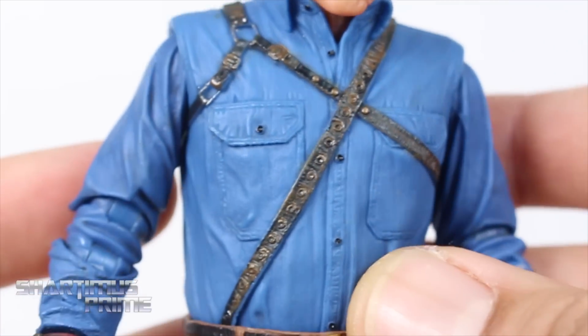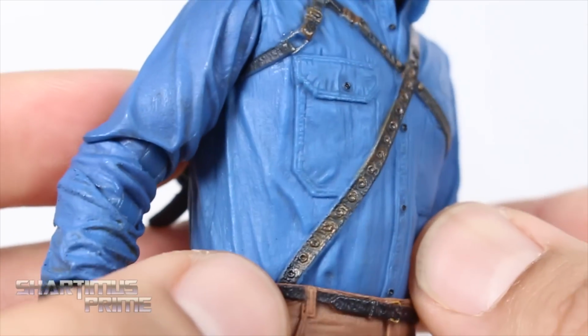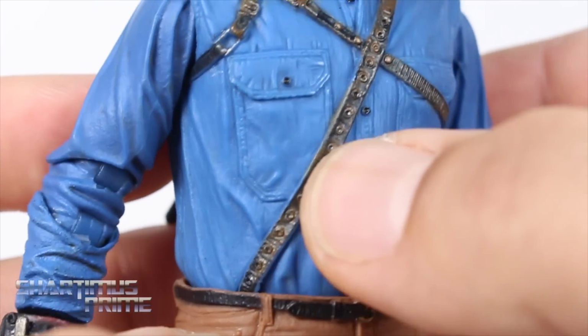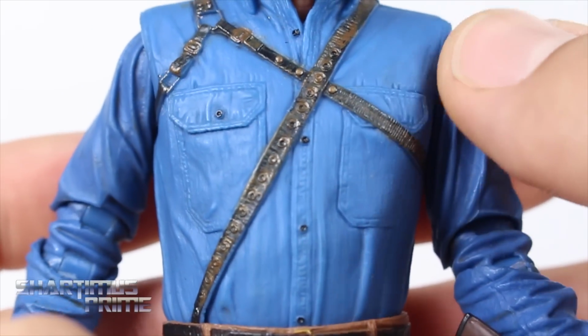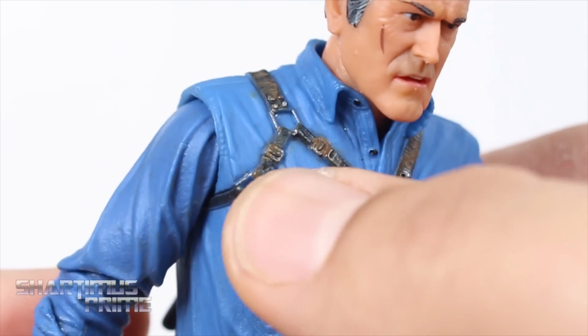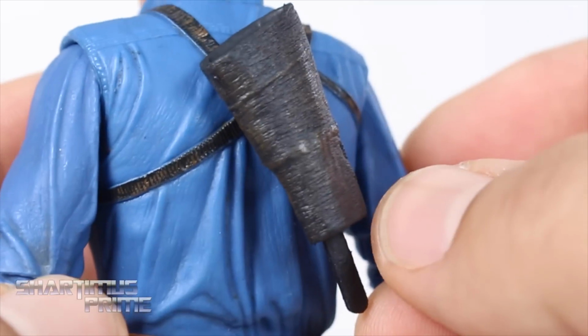And now looking at his torso, I'm not seeing a whole ton of paint coloring on the blue areas. Not a lot of variation over there. I do see some, but it's very subtle. What I really like is the strap coming around over here, though. That looks really good. All the buttons are painted nicely. You get this nice brass color right here for all these little buckles, and you get some nice silver paint right there. I think that looks really good.